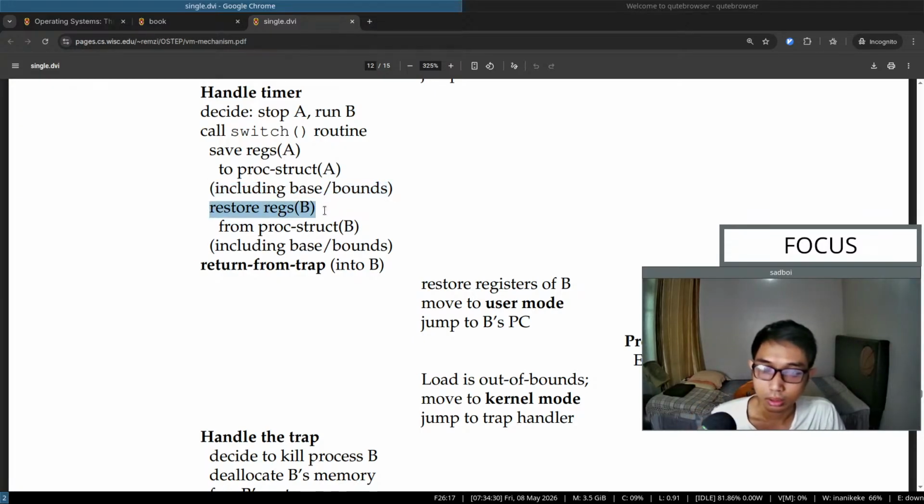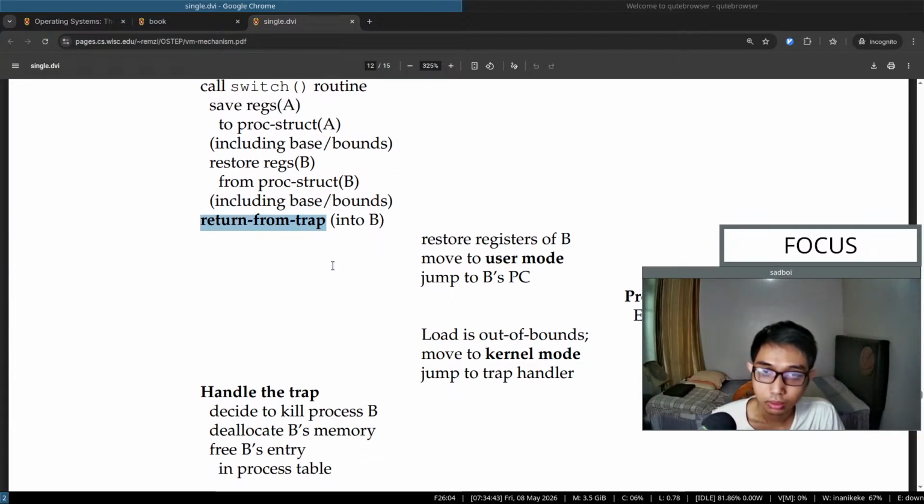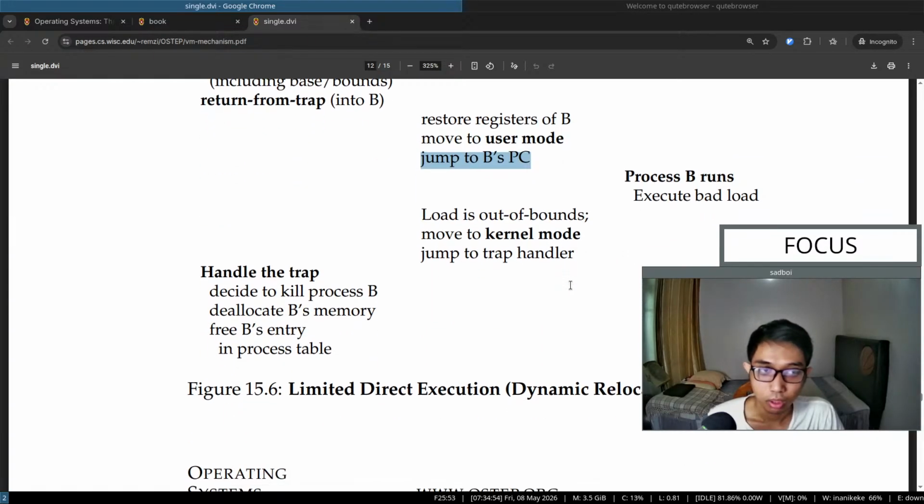And then we are restoring the registers of B from the process structure of B, including base or bounds, and then we return back to user mode, restore registers of B, move to user mode, jump to B's program counter, process B runs, execute bad load.